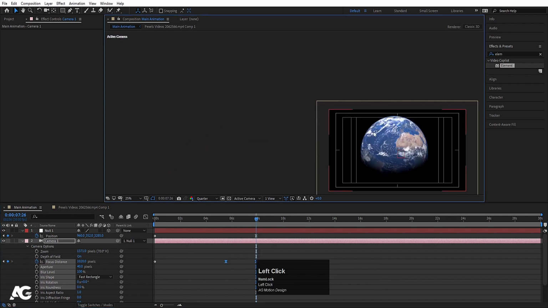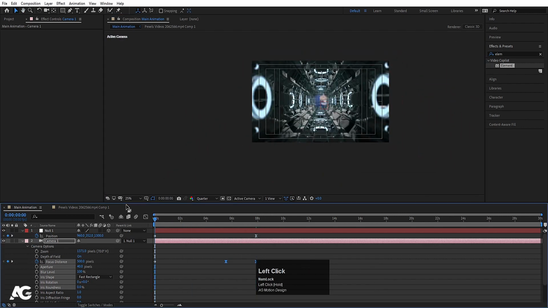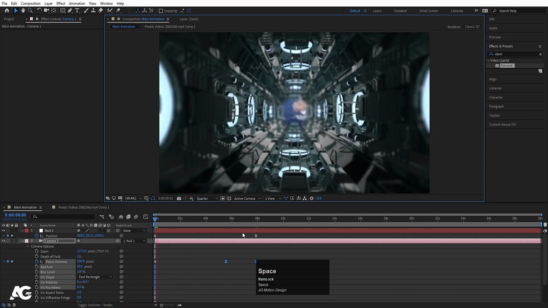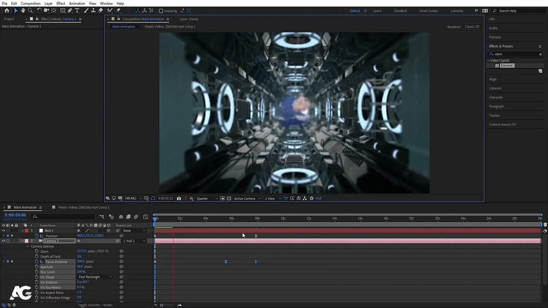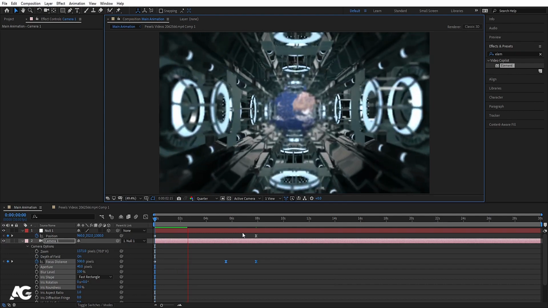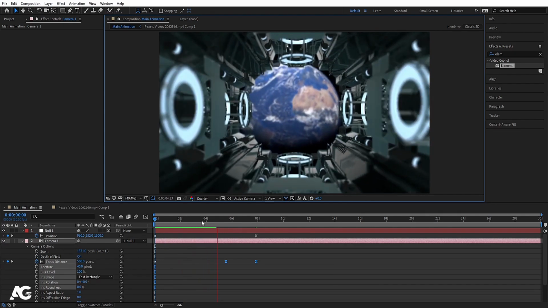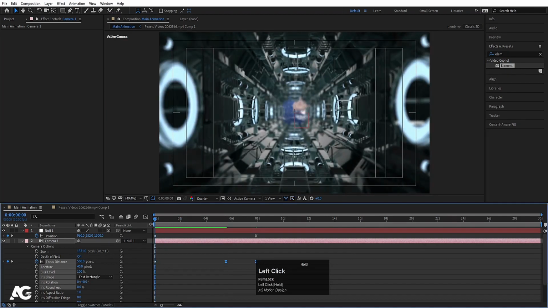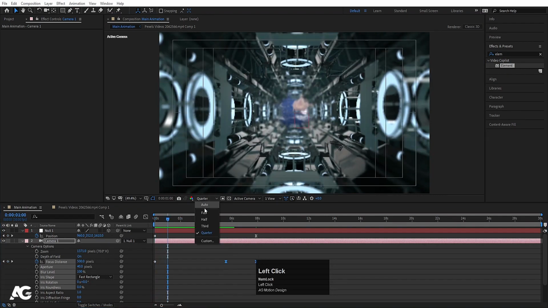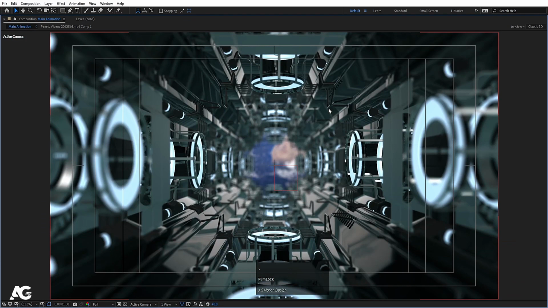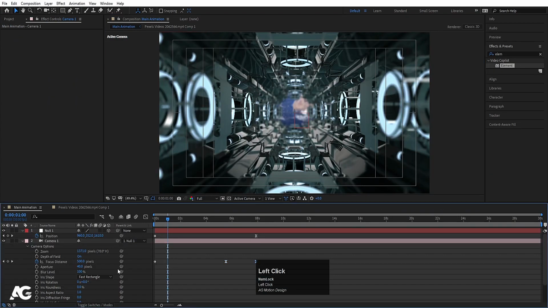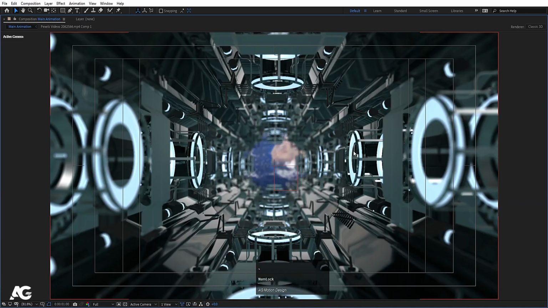So let's choose active camera. Okay, let's make this full resolution so we get this kind of result. Let's make this aperture value 30 and let's see.